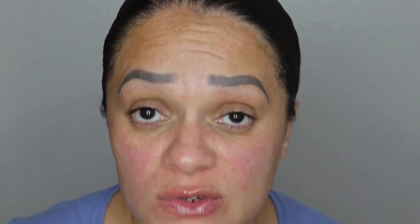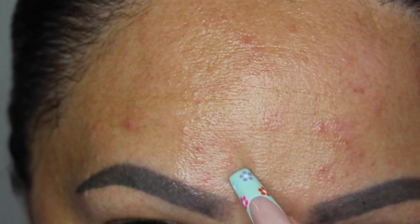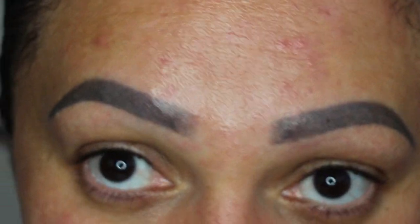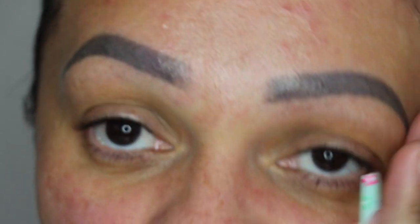And I'm going to show you guys a close-up of my face so you can see what it looks like up close and impersonal. So yes, of course, there's irritation. That will go away. Don't worry about it. These are all the blackheads that were removed, the blackheads and whiteheads. All that red irritation will go away as well. You can see that my face looks very smooth. Obviously, besides the red irritation, but I can feel it. It's like really smooth to the touch.